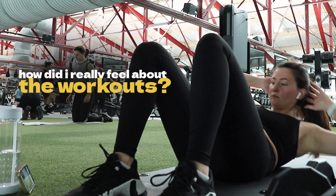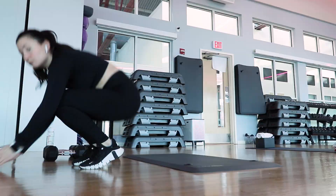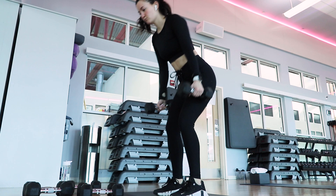One thing I'll note is I loved the music — songs we all know and love. But even though the music was great, I did get really bored. On the last day I cut the workout short and just did my own thing at the gym. For 30 to 45 minute workouts, she lacked a little bit of personality for me. Some people like that — they want to be told what to do and move on. But I love a Sydney Cummings — if I'm going to do 45 minutes of a hard workout, I need really good motivation, like I'm in a workout class. Someone motivating me, inspiring me, making me laugh. It lacked a little bit of that.